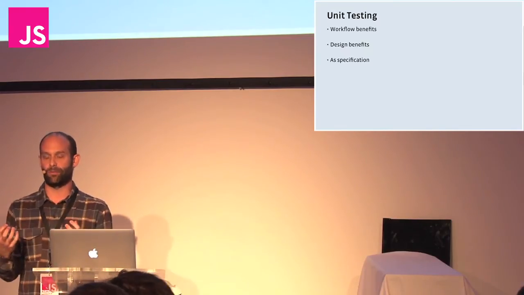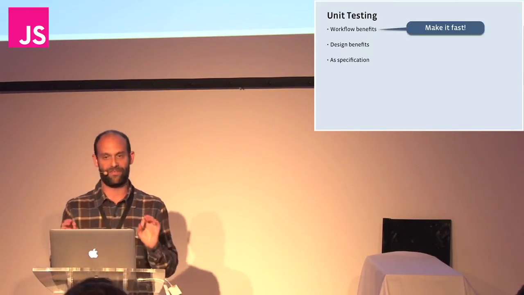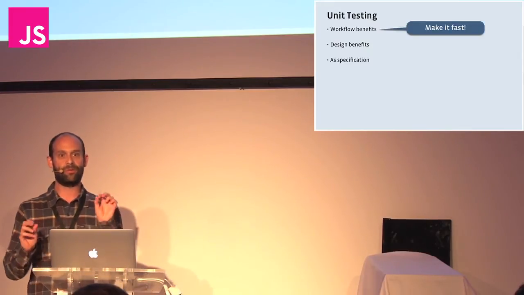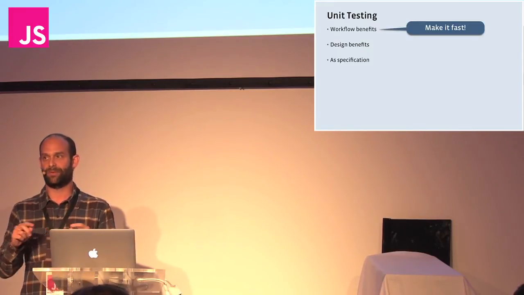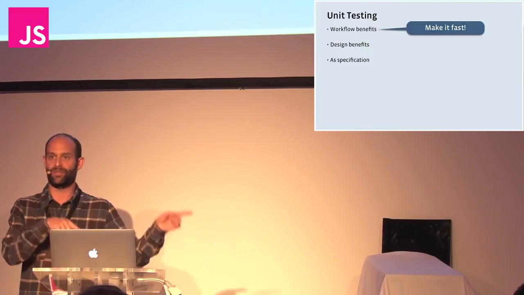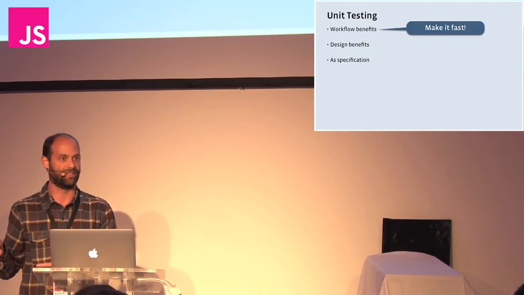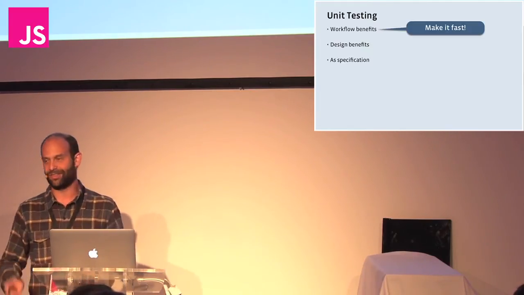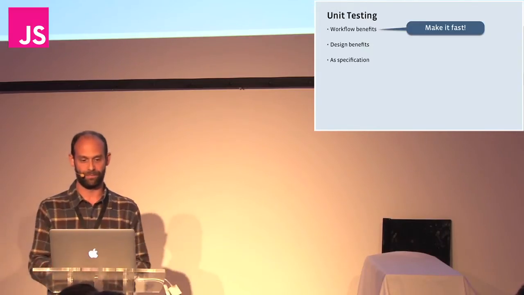But in order to make that really work, you need to make the unit testing really fast. So when we had some unit testing for JavaScript, it was actually slower to run the unit test than it was to reload the web page and click on things. So that's the wrong set of rewards there.